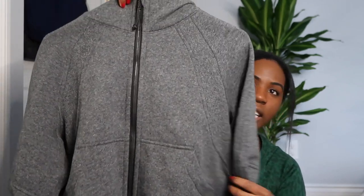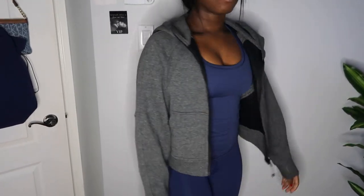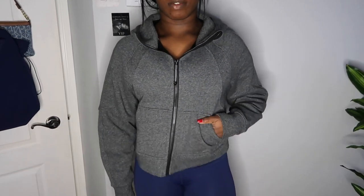As I mentioned, I picked up the full zip in two different colors. First was that black one, and then I also purchased it in a heathered gray. I don't own many full zip sweaters, and since it's such a neutral color you can throw it on over anything, I wanted to get it in gray as well. This one is also a size extra small/small.